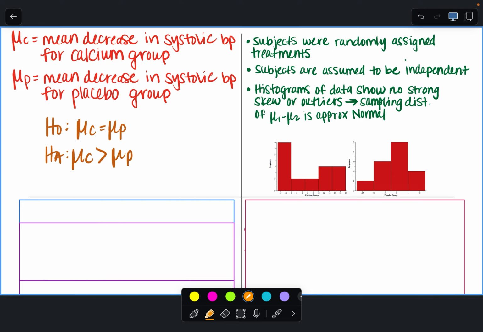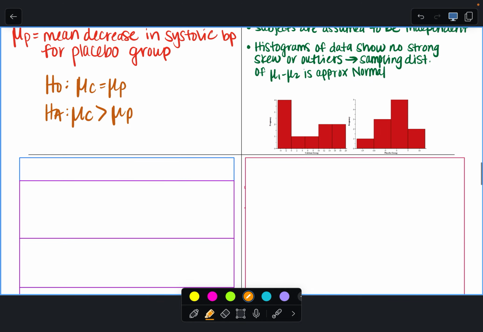The one thing I did change between the two, in the confidence interval one, we should be using the x bar, and in the hypothesis test, we always talk about the population, which is why I have mu1 minus mu2. But this is exactly the same thing I wrote for the other question. And truthfully, if you are doing an experiment where you did not sample from the population, those first two statements can be reused and recycled again and again, as long as they randomly assign the treatments.